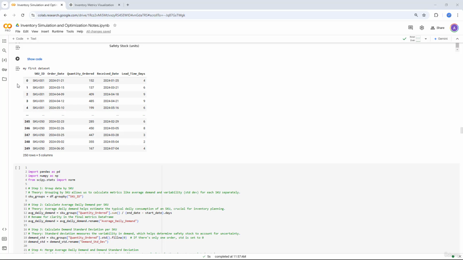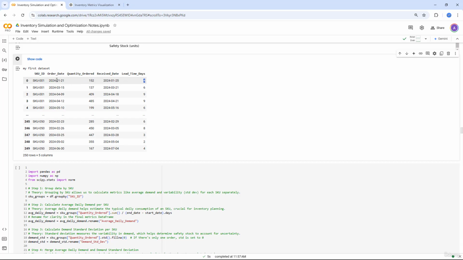We would have it at a meta level or a metadata level, as well as on the transactions level. What I mean by that is, for each of these items we would have information such as item description, item average lead time, any other characteristics of the items, and so on.